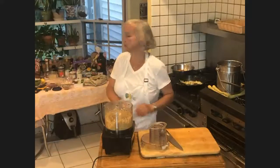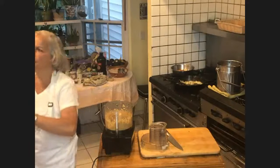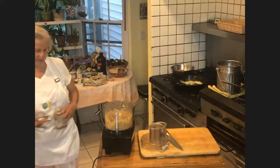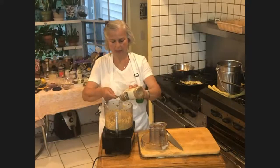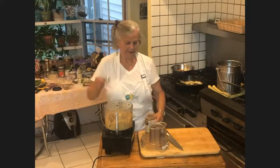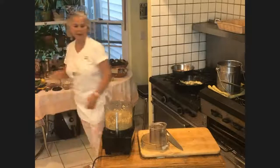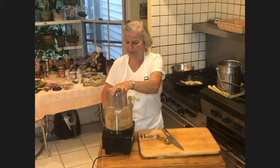And then we're going to put in some cumin. And the cumin is a tablespoon of cumin. I don't want to put the tablespoon into the cumin because it has lemon juice in it. So like that. Let's give it another little pulse.